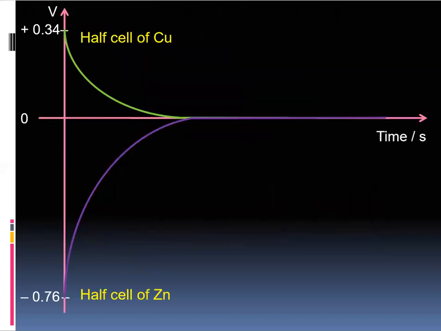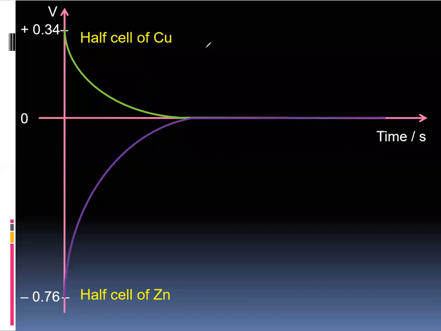So look at this graph now. This graph is going to give us more of an explanation for the statement that we just made. You can see the standard electrode reduction potential for zinc is a standard value, you don't need to memorize it, minus 0.76, and for copper it is 0.34. Of course, both of them come to meet at 0 on the x-axis. So this is the graph of their electropotential against time.